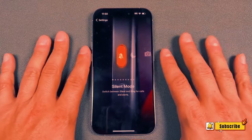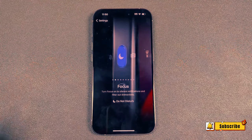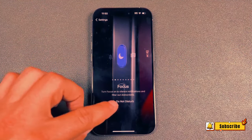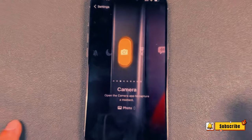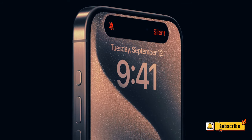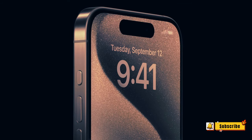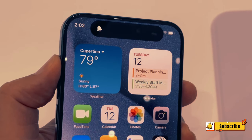The evolution of the action button. The action button, a feature that debuted on the iPhone 15 Pro and Pro Max models, is under scrutiny once again. This innovative feature replaced the mute ring slider switch, a staple on every iPhone since the first model. The action button introduced a press and hold alternative to the previous slide action, offering greater versatility and functionality.